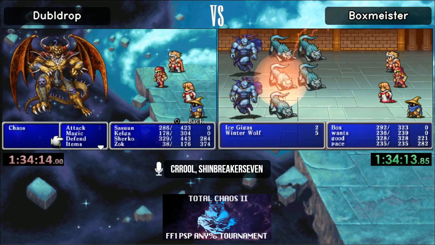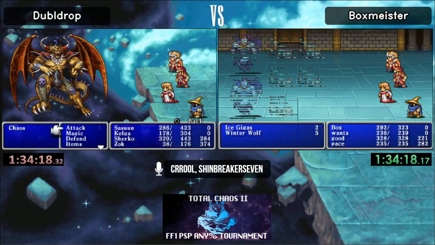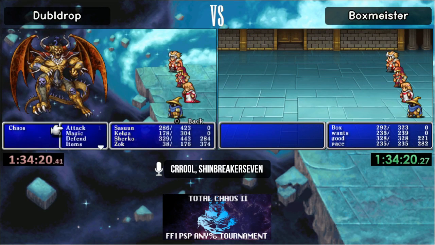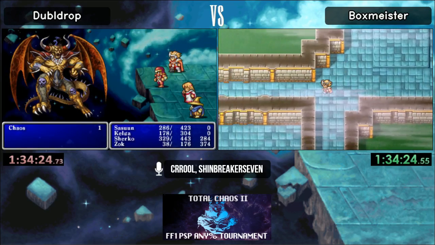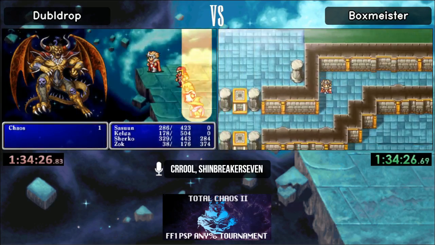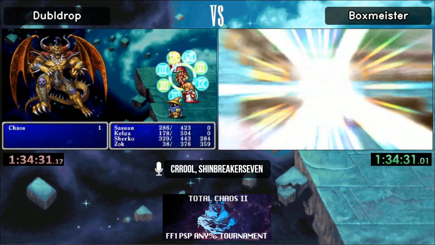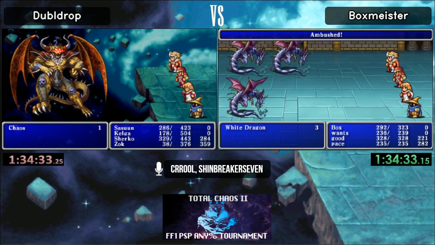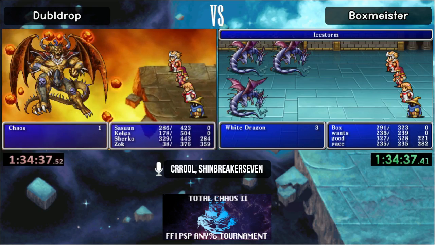Double not healing before the fight with Chaos. This is pretty big choke from Double's side right there. That is definitely a big mistake. It depends on what Chaos is going to do, whether he can get away with that or not. Looks like Double is... This isn't even a YOLO anymore. This is just flat out a mistake, and that is going to be a reset for Dubldrop.